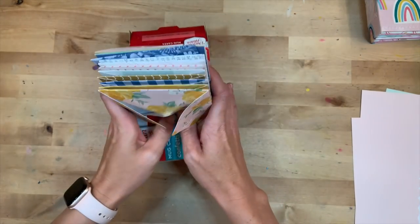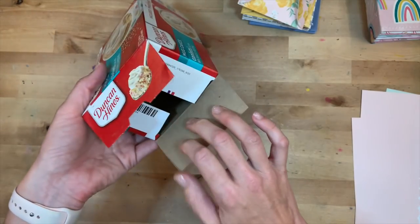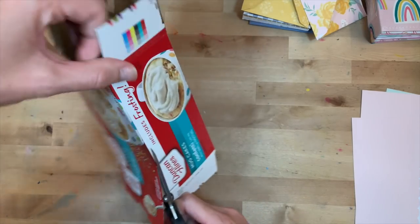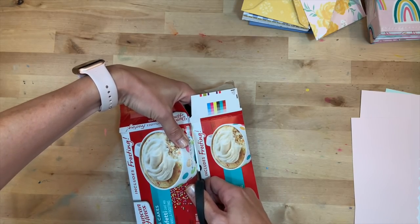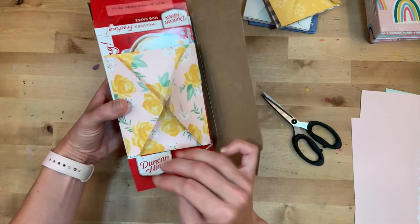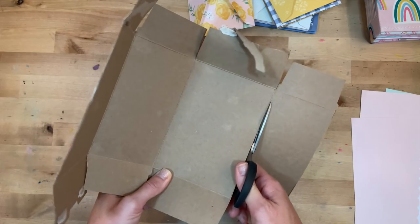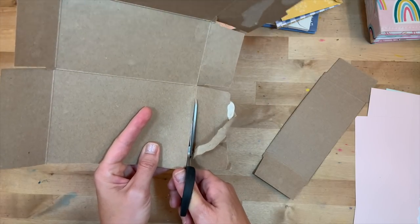We have our stack of envelopes and folders. The next thing is to take a look at our box — you can use any sort of box you have around. Open it up fully and then cut carefully down the side so it's fully opened. I want the front longer side, because that's where my envelopes will fit in nicely, one of the sides, and the back. I'll trim off extra pieces and all of the flaps.